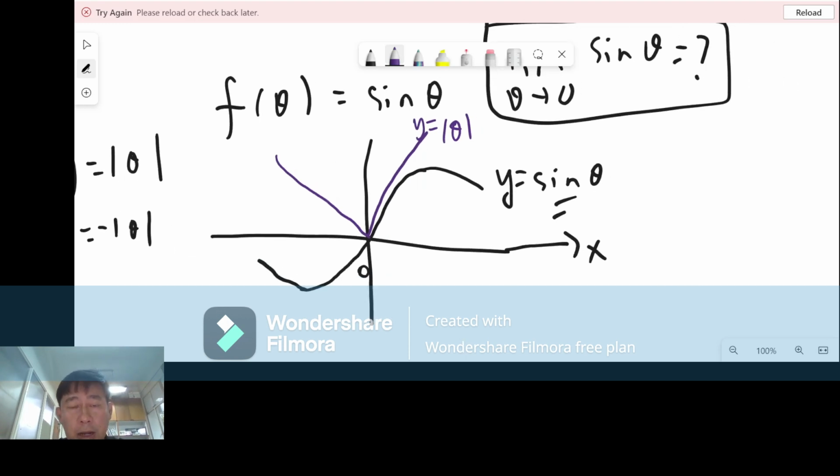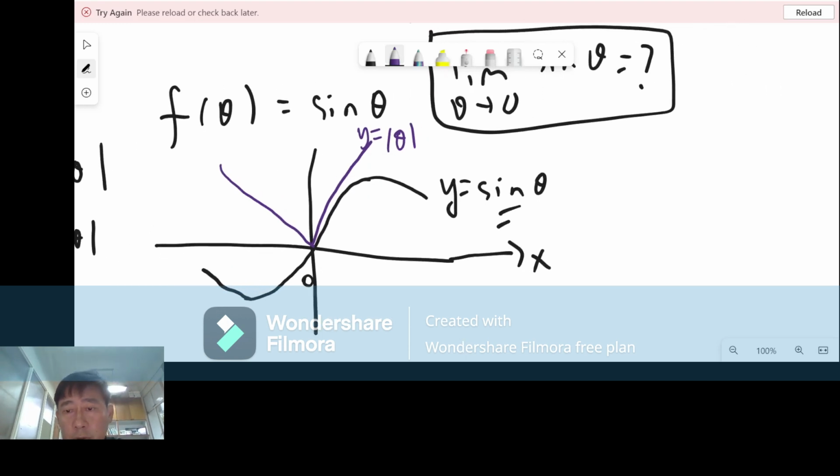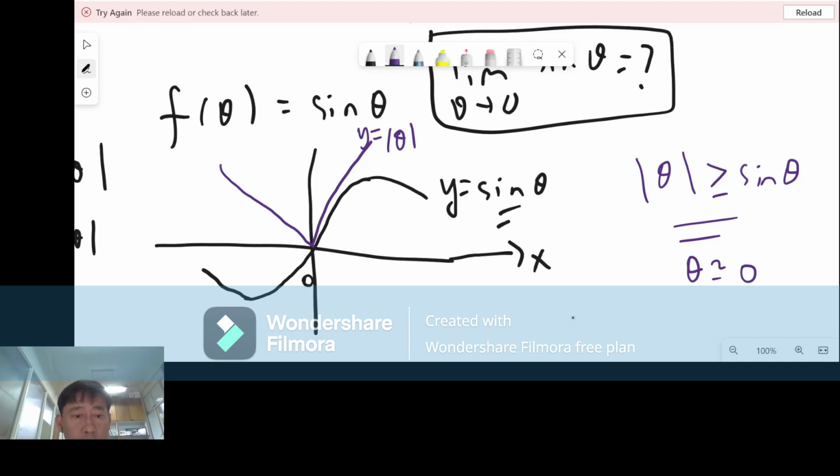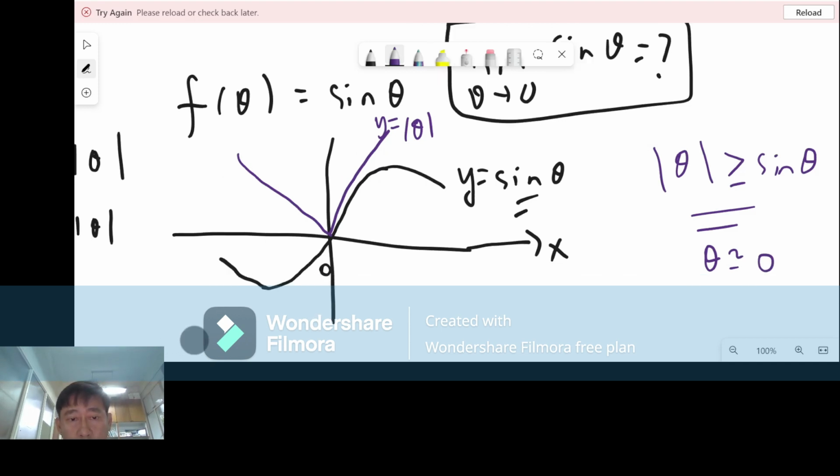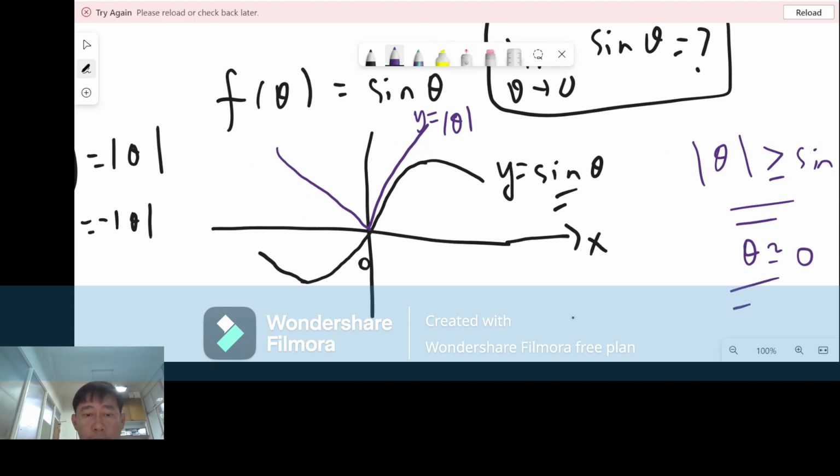I think this is kind of straightforward and understood because the absolute value of theta is always larger than or equal to sine theta. You agree about that, right? So for theta which is close to 0, this is always true. Okay, I think not only is it close to 0, I think it's generally quite true. It is particularly correct for the regions of theta that lie around theta equals 0.